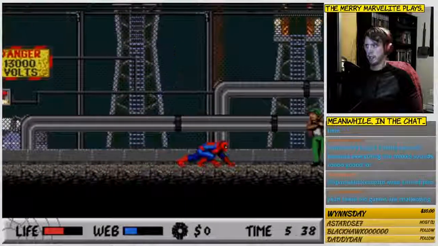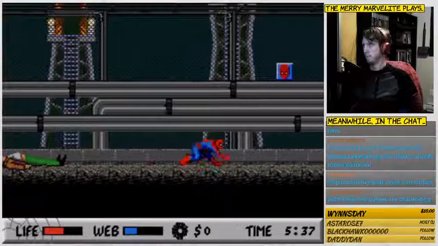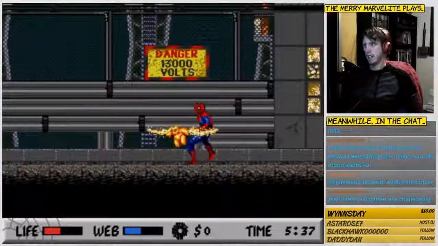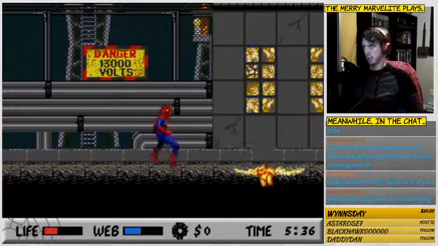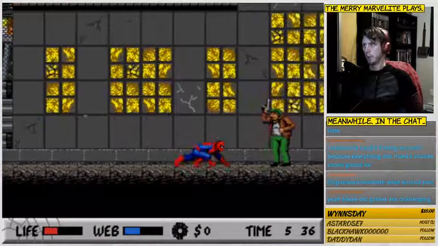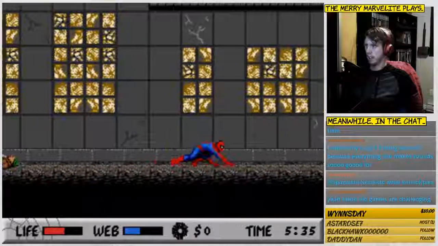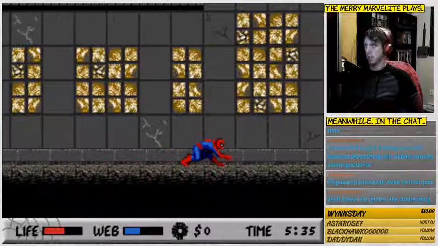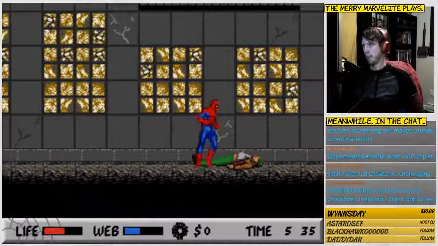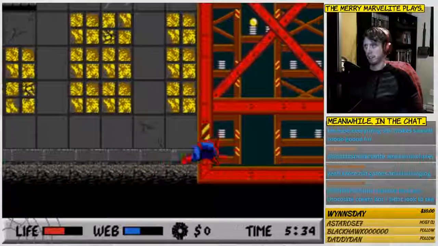Crawl forward. Kicking this dude down. Here comes another Electrobat thing. Can I just not deal with you? Oh, god damn it. There. He's gonna come back. There we go. Cool. Got him. Okay. Shimmy, shimmy. Crawling on ahead. Gonna have to hope that I can web Electro to death before he kills me. Just gonna cross my fingers and hope things work out for me.